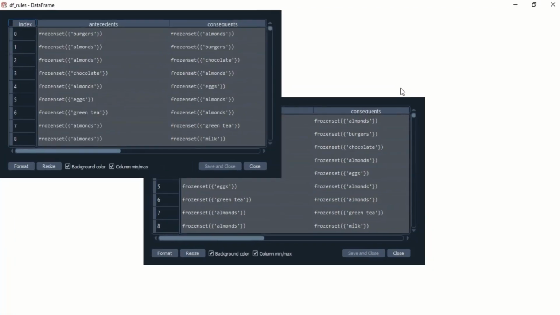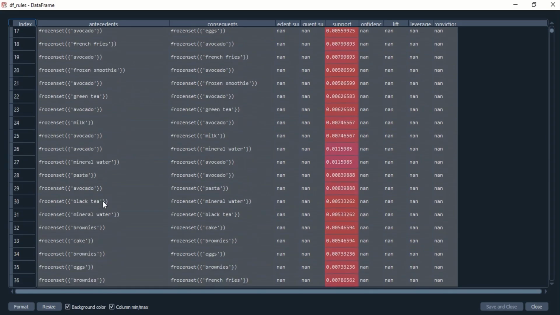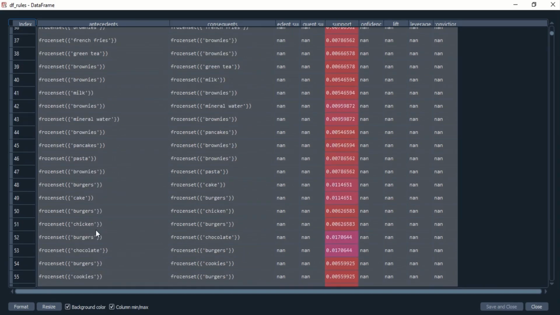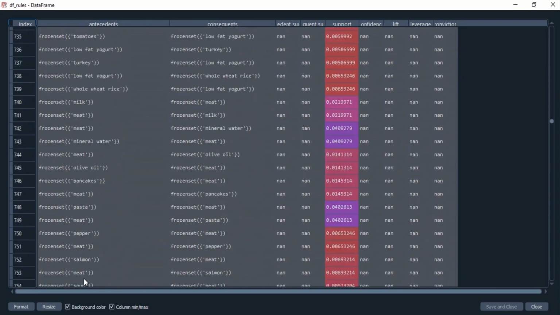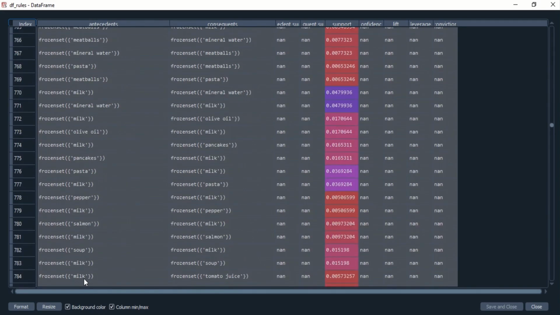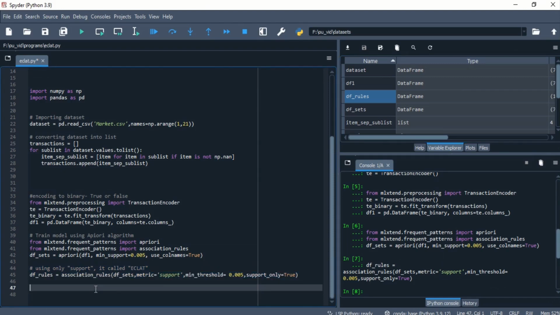See, it has been successfully executed, and you can suggest to the store manager that these are the items that should not be out of stock at any time because they have interestingness among themselves. You can have a look at all the records. From this, the store manager can get an idea that these are the items that have interestingness and are dependent on each other. Like this, he can have more sales, and you can suggest this as a data scientist.